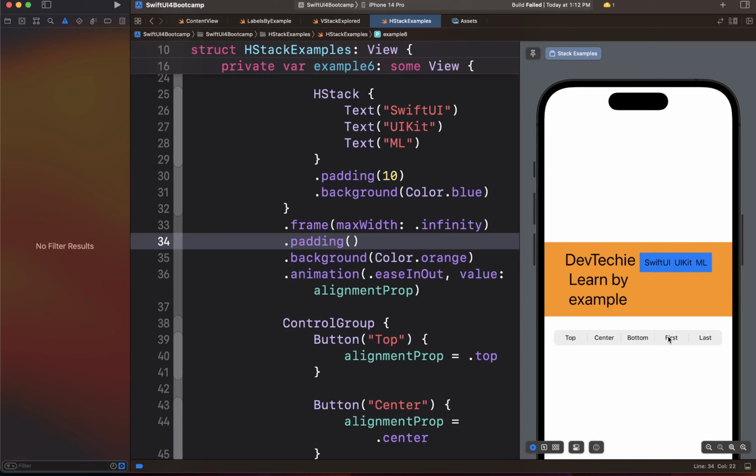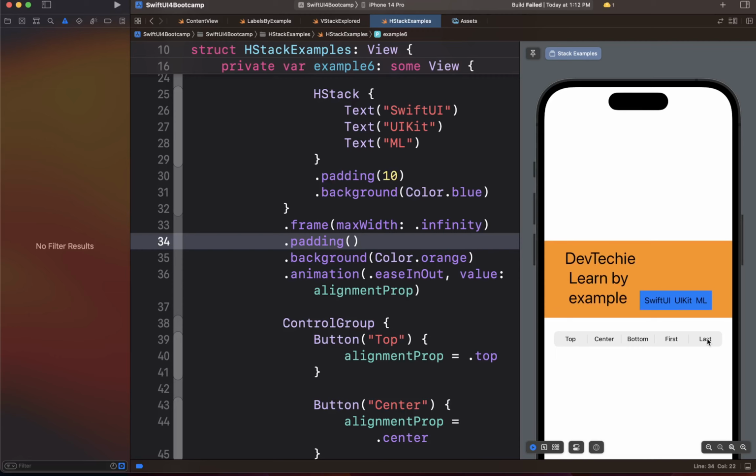First goes to the top of the text, wherever the text bounds are. So if you want to align your text with different font sizes to the same top, you can use first text baseline, and the baseline of your very first text determines where the rest of the text gets aligned.